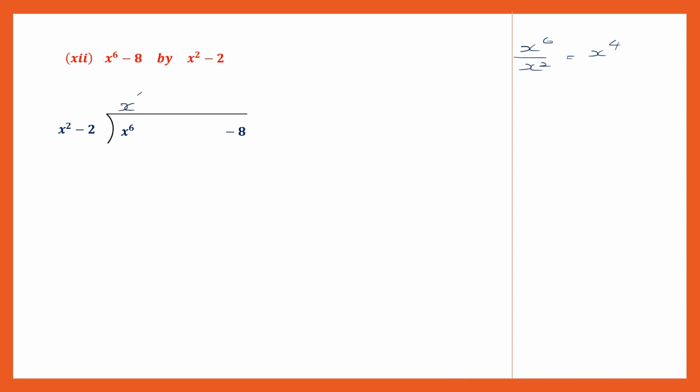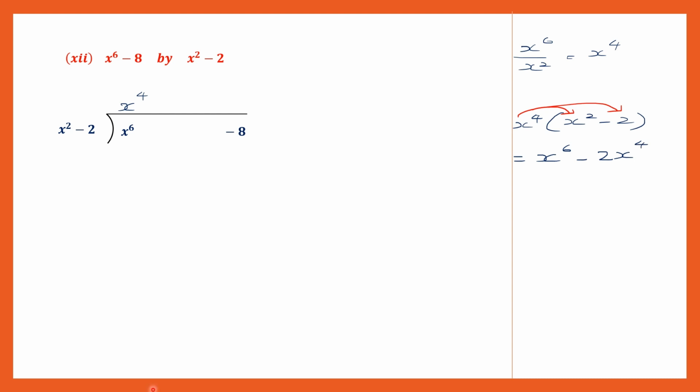Now what do we do? We have to multiply x to the power of 4 with each term in this. So let's take that to the working column and do it. So that will be x to the power of 4 into x square minus 2. So here we have to multiply x to the power of 4 first into x to the power of 2. Because it's multiplication, we add the powers. X to the power of 4 plus 2 is 6. Then we multiply x to the power of 4 by minus 2. The sign is minus, the number is 2, and we have x to the power of 4.